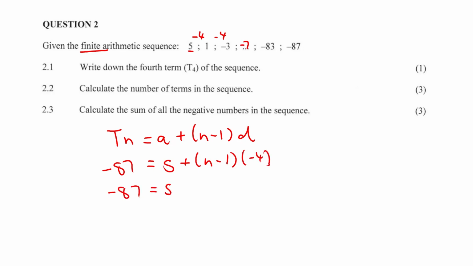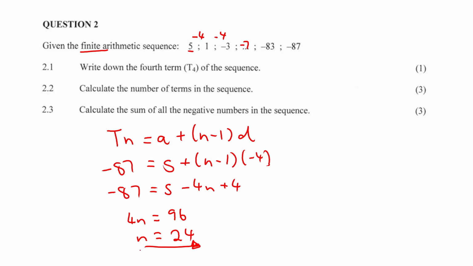So let's simplify it. -4 times n is, well, -4n. -4 times -1 is a +4. And let us isolate our n values. So this -4n on the right-hand side, if we take it over to the left, it becomes a +4n. And this -87, if we take it over to the right, it becomes a +87. So that's going to be 5 plus 4 plus 87. So in other words, 87 plus 9 if we take it over. So that's going to give us 96. Therefore, n is equal to 96 divided by 4. n is equal to 24. And that's it. Okay, please take it down.